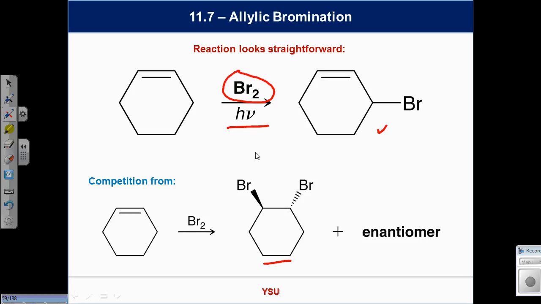So here now, there is competition between these 2 reactions. We want this, we don't want this, but we can't avoid it under those conditions because bromine, molecular bromine, does react with alkenes. And if you think about the conditions that we ran on Friday, even if we heat the bromine up, we only get a small number of radicals. They don't all break at once. So those small number of radicals can go ahead and do radical reactions, but there's an awful lot left of molecular bromine. And that molecular bromine goes ahead and does this bottom reaction.